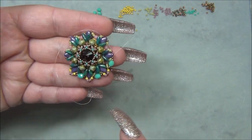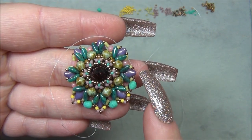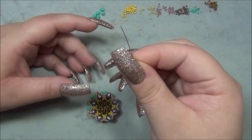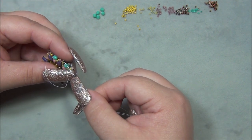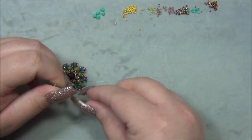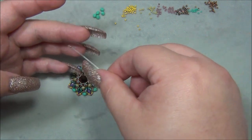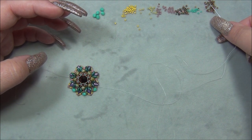Alrighty, so I've now created 1, 2, 3 of the points. This is going to be my fourth point, so I'm going to start with my first bale. I'm going to pick up a yellow. I should fix this one though. All of them were pointy except for this one. Okay, back to the bale. Pick up a yellow delica, a pink one, and then a 15. I want one that looks wide. Not wide. A strong bead. I need a strong, thick, chunky looking.